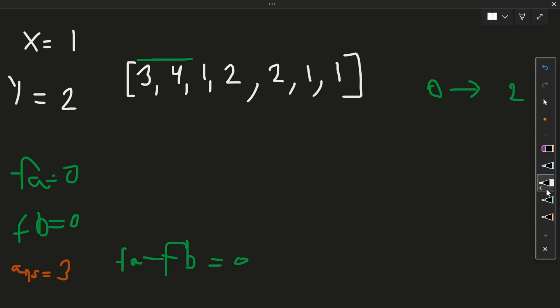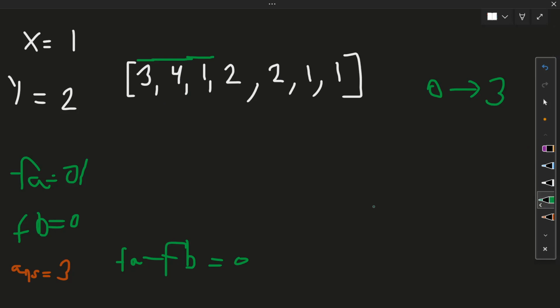So next let's find out. Next we have this. Its x value is 1, and now the x frequency will change. Its frequency is 1. Before that, I think I missed a condition. Fa minus Fb, previous till here. Fa is 0 and Fb is also 0. So I missed the update. So let's update it. Now let's move forward.